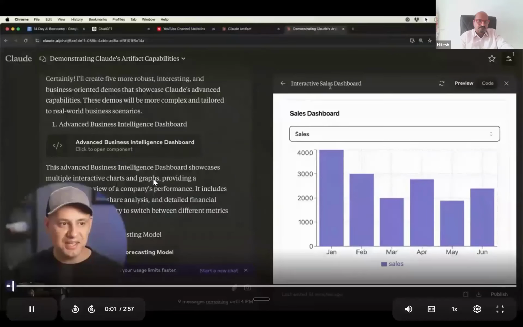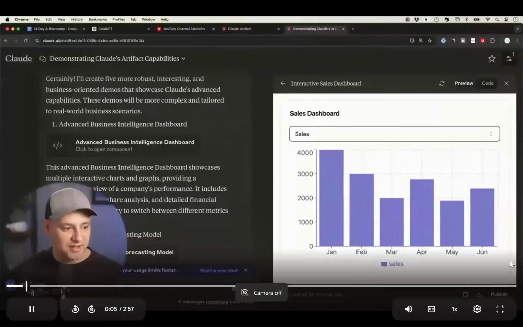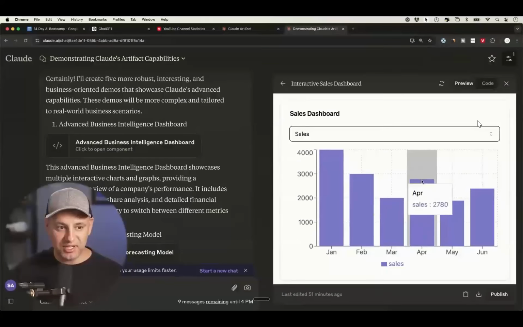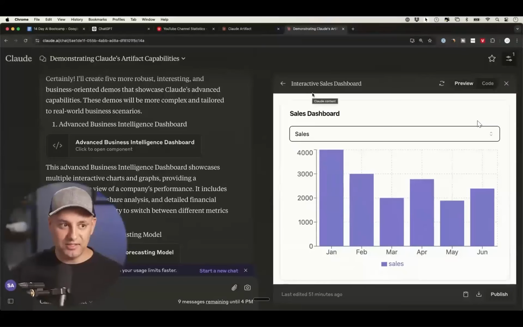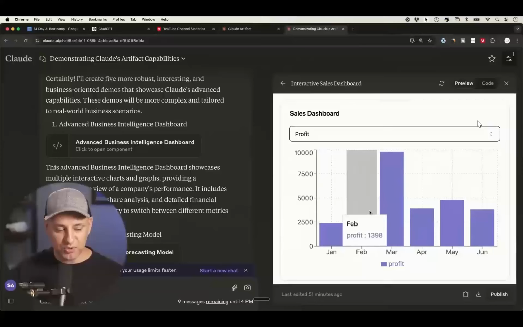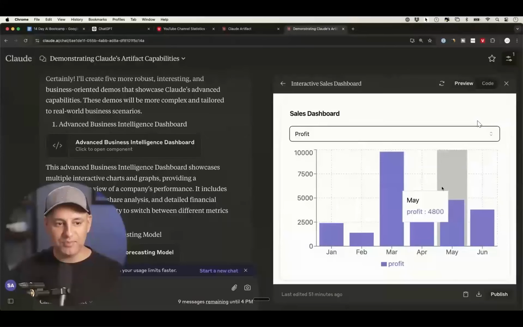This is an interactive sales dashboard. This is data visualization. You could upload over here. They have a little upload icon where you could give it different documents, or CSV files that have data, or a PDF, and it's going to pull in and create this interactive chart. All you have to do is say, turn this data into an interactive sales dashboard. That was the prompt, and it created it. Here's our sales, here's our profit, and it's broken up month by month. And then we could go ahead and press publish. Again, I'm just using sample data here, but you could use it with your real information.